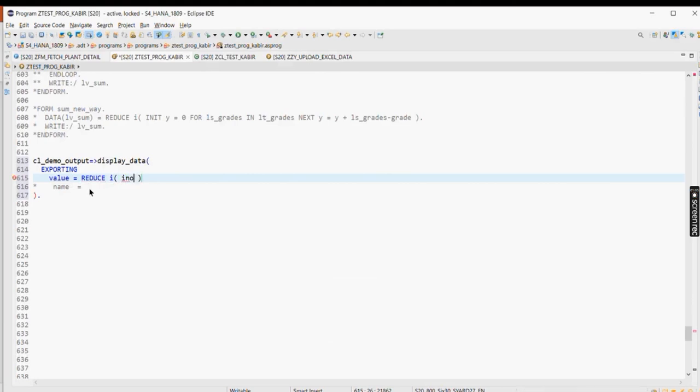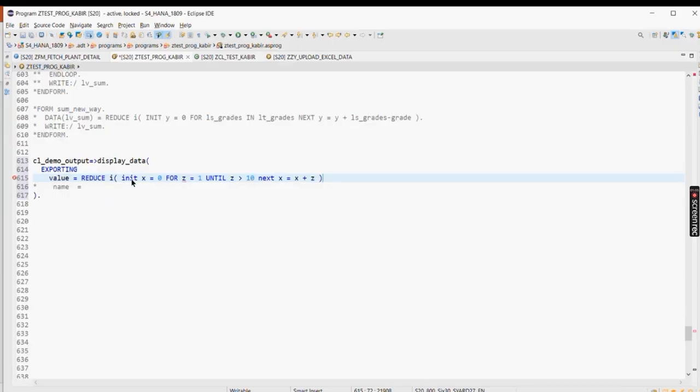So what can it do? init x equals 0, then for, suppose, z equals 1 until z becomes greater than 10, and after that, a next operator, then x equals x plus z, right?